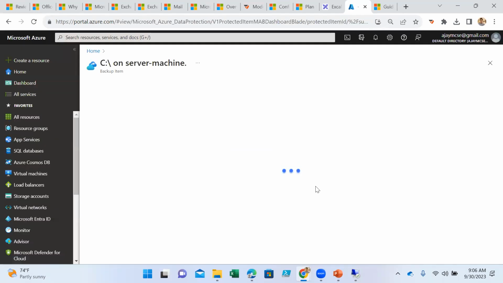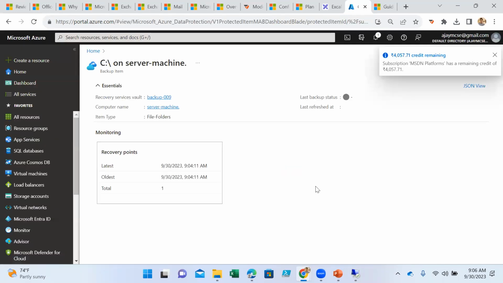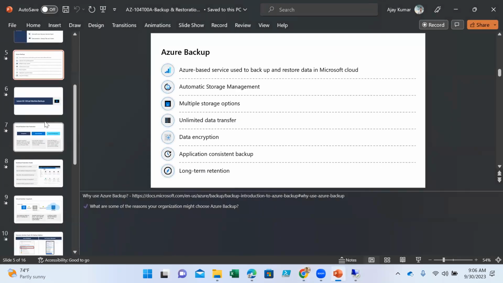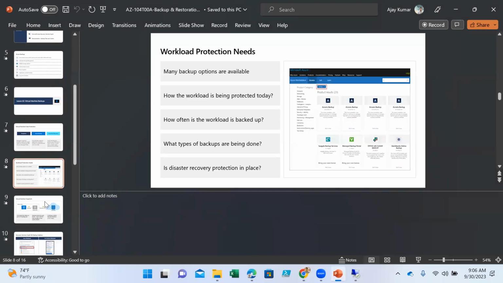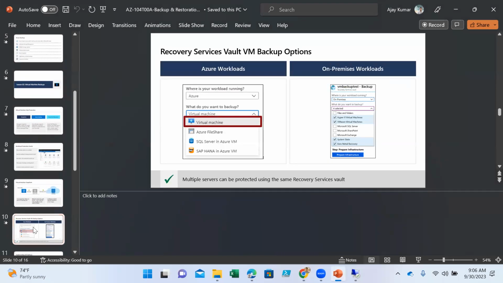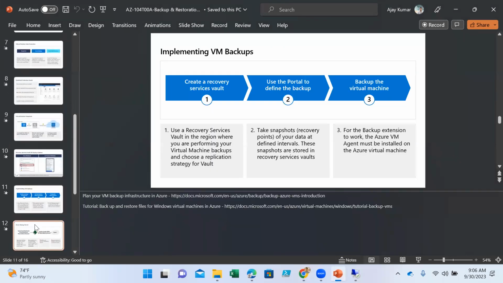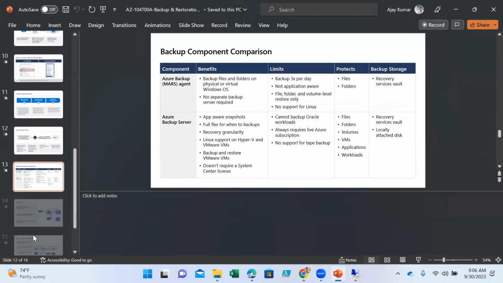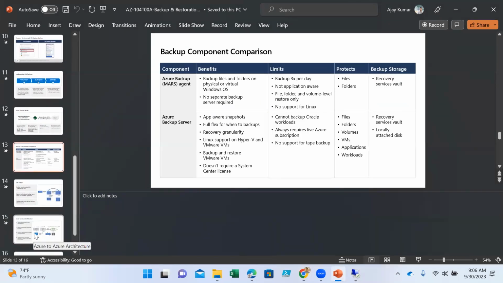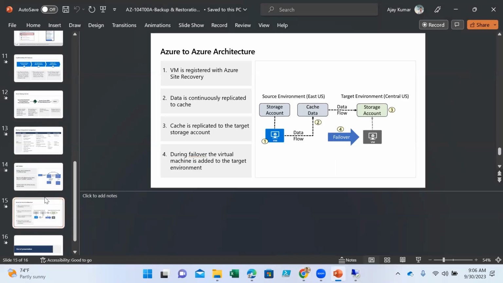In the meantime, let's try to complete a couple more theory topics. Recovery services, implementing Azure Backup. This I may already have covered. I think we covered the theoretical part.